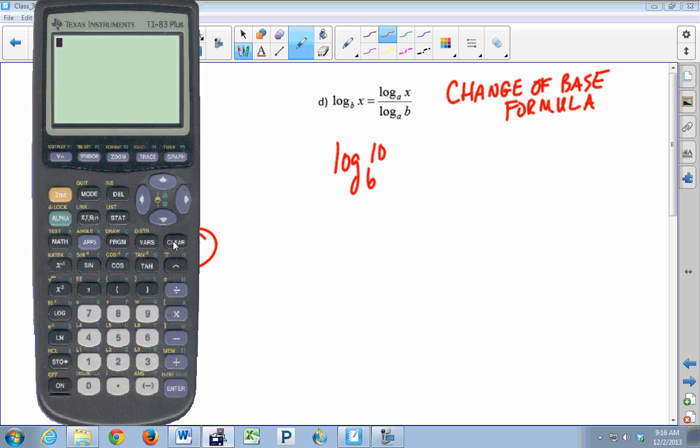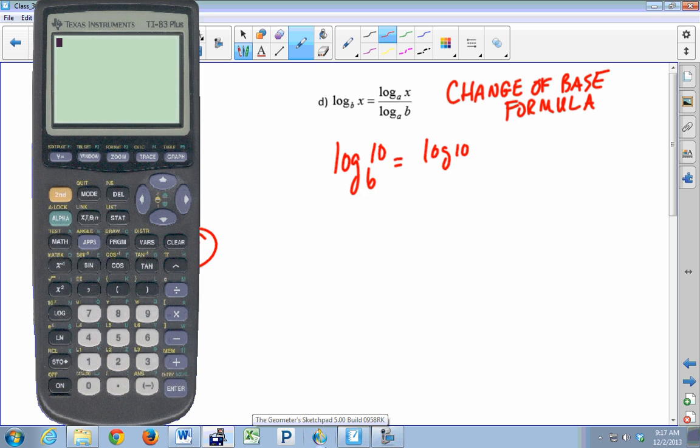And again, you can also use some similar ideas to what I showed you earlier to prove this. So log base b of x, notice we've changed the base. On the left-hand side, the base is b. On the right-hand side, the base is a. So you're going to pick a base that your calculator can use. So a will either be e, the natural log, or it will be base 10, the common log. So notice we take log base a of x and we divide it by log base a of this base. So if we were to evaluate this, we could do it this way.